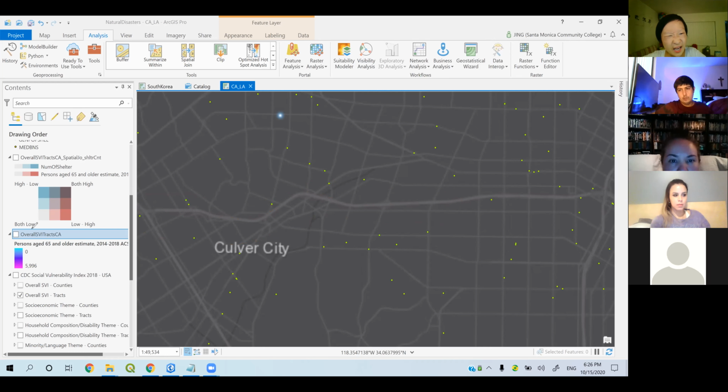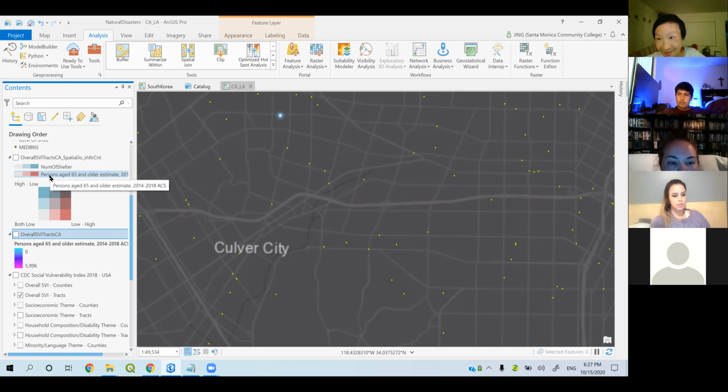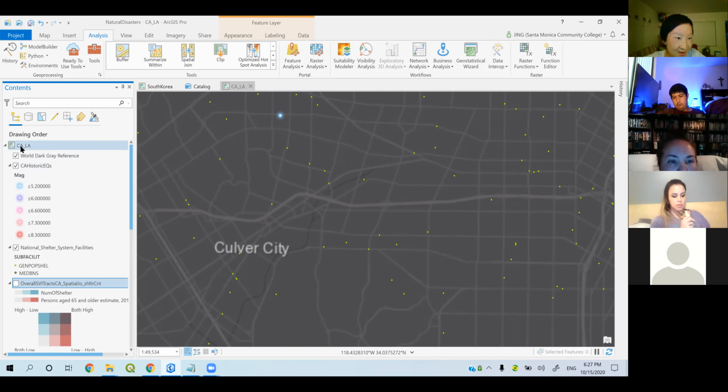All right, but this still doesn't answer my question, okay? Let's see, I have this layer, join count. If I just map out the number of shelters, I can make one map. And I can make another map to show the elderly people, how many people are in it. So let me copy that. Remember, you can copy your map and paste another copy here.